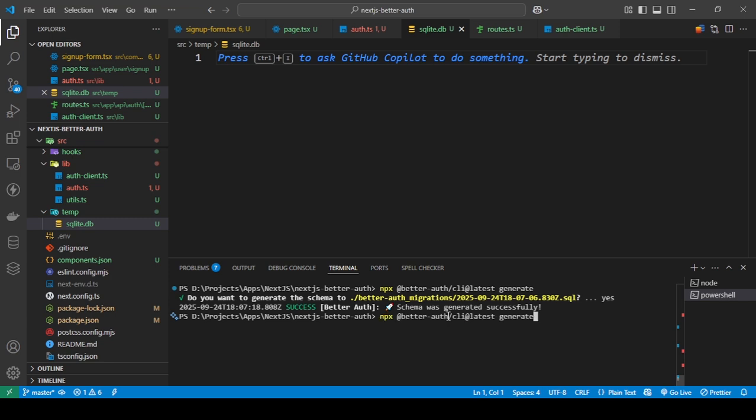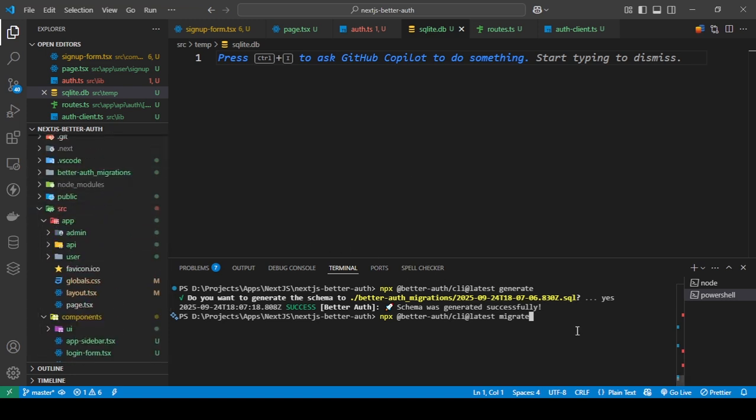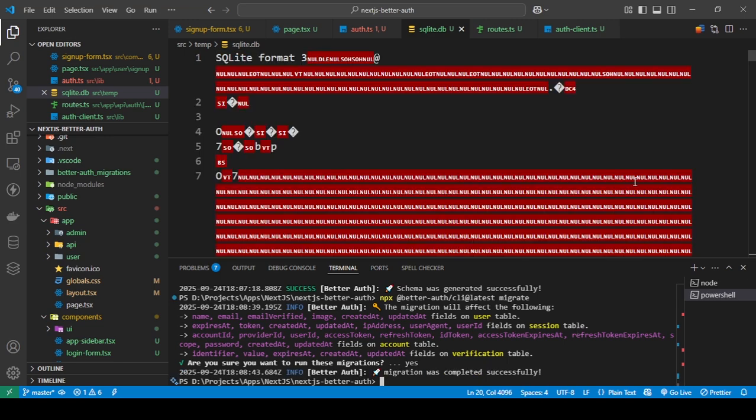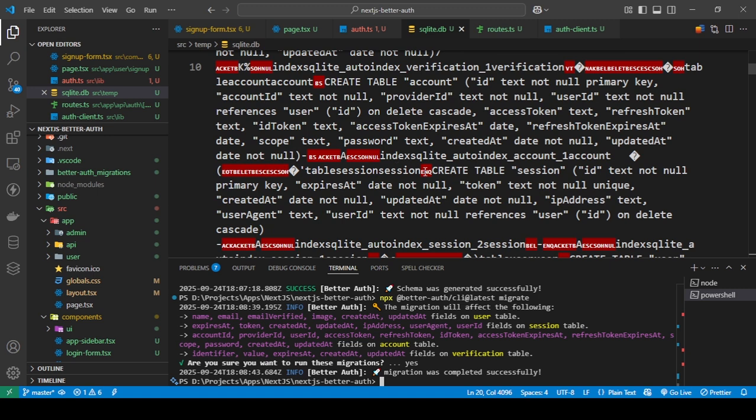So now what I'm going to do is type in migrate, and what this will do is migrate whatever is in the migrations folder. So migrate, and press Y. You don't need to worry about this. This is something that will be picked up by your SQLite. It will understand what is happening in this. Don't worry about what is written here. This just filled in all of the schema and other things for the file.